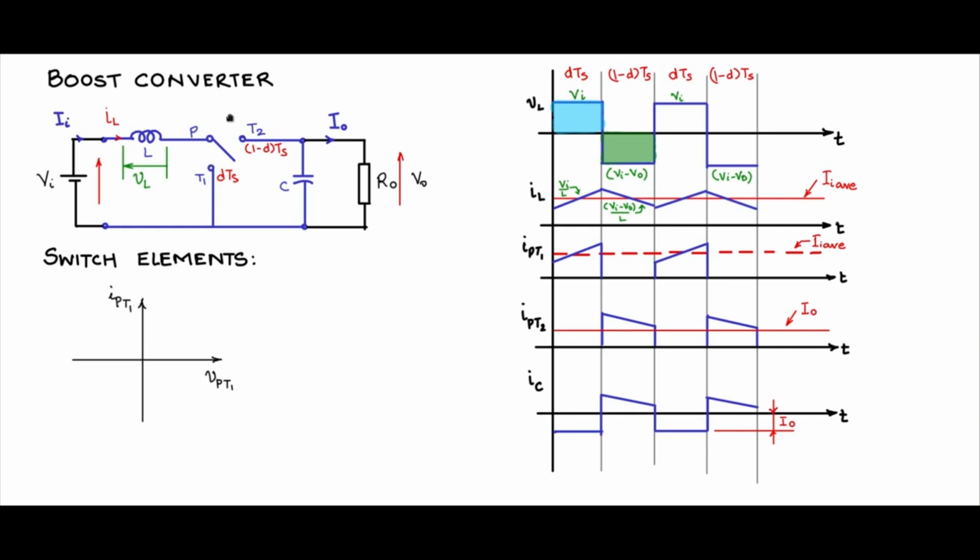Now if you take IPT1, current flowing from P to T1 is IPT1 positive. If you look at the operation of the circuit, when P and T1 are closed, the current IL flows in this direction from P to T1. You can also observe the IPT1 wave shape here. All are positive. There is no negative component of IPT1, which means there is no current flow from throw 1 to P. All current flows are from P to throw 1. So only the positive current axis are potential operating points. So let us mark that.